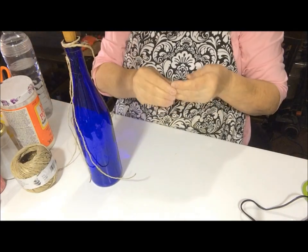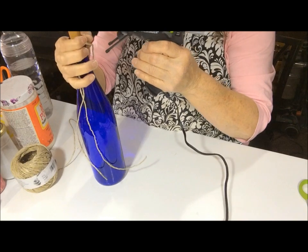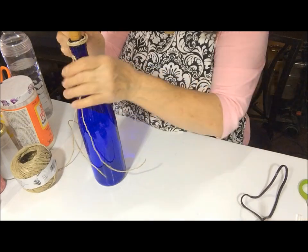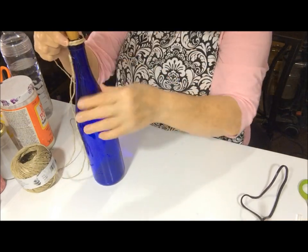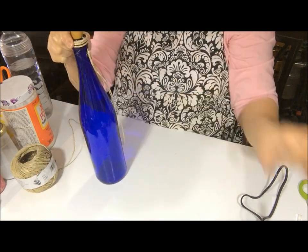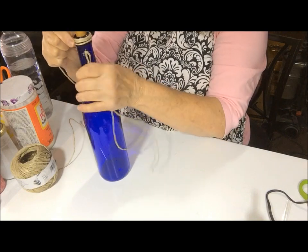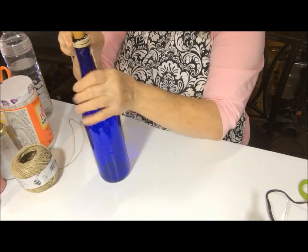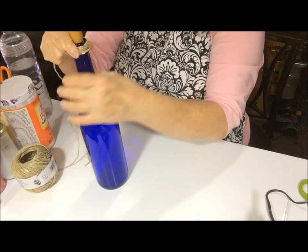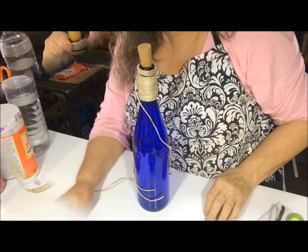So what I'm doing is getting glue all over my fingers. But besides that, I'm going to put, oh, I don't know, a couple of inches worth of hemp on this bottle. And I'll clean it up better when I'm done. But anyway, I'm going to put glue every now and again. And I may go over it twice depending on how it looks. So for right now, I'm just twisting the bottle, applying the hemp. And I think I'll stop this now because this is going to be boring for you all. And I'll start again when I'm at the next step.